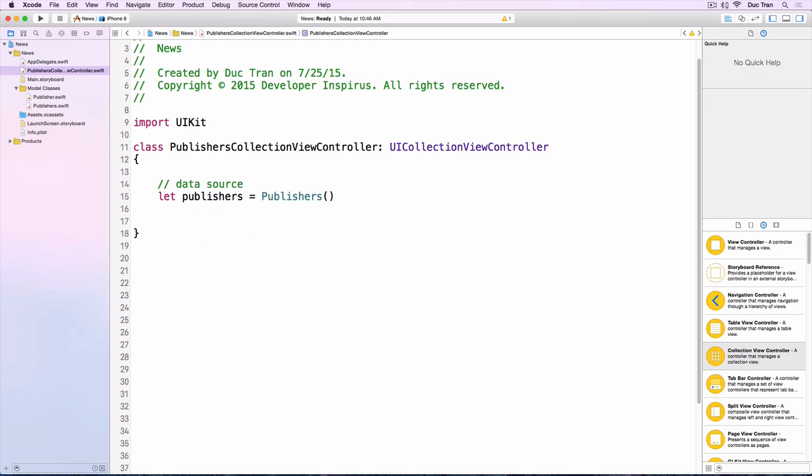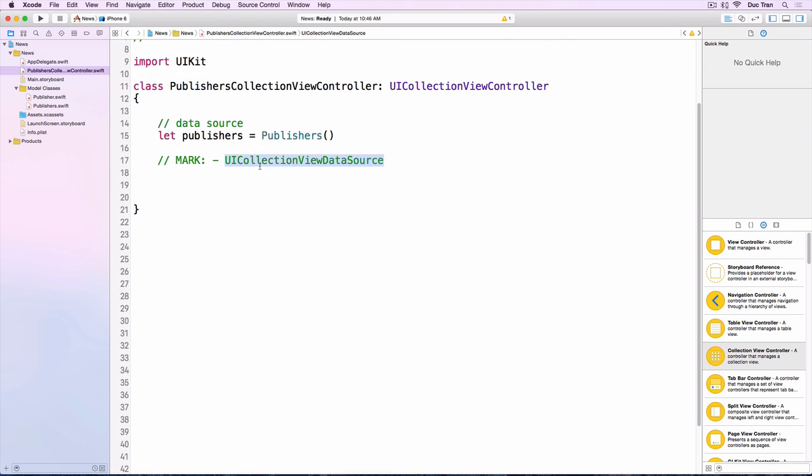Okay, next I want to have some of the data source methods. So let's have a mark over here, and this mark is UICollectionViewDataSource.